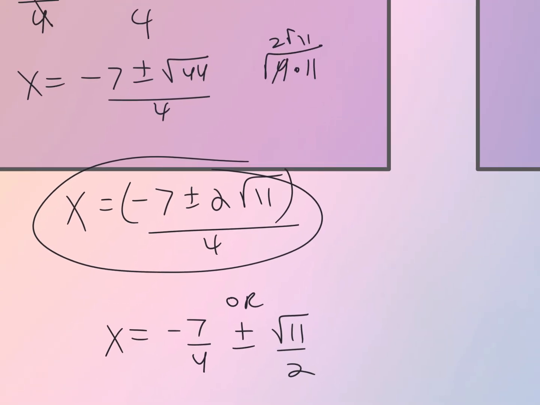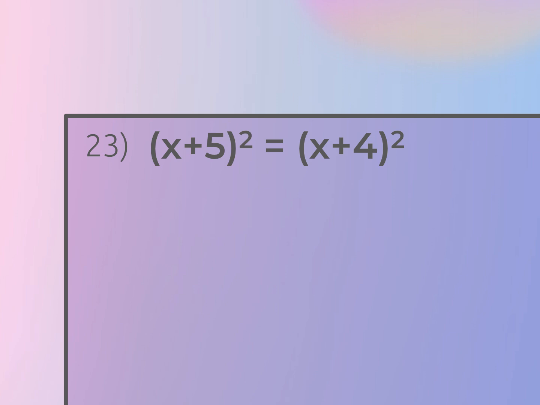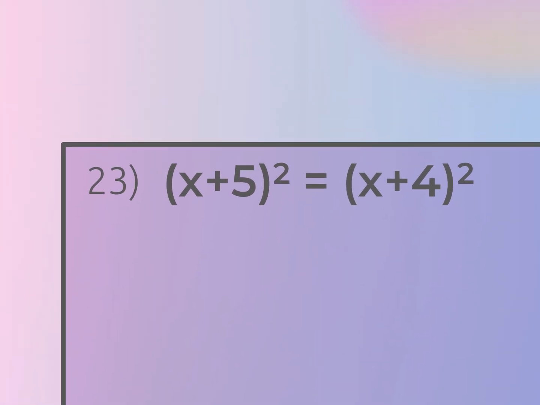All right, last one, then I'll give you your test back. What in the world? Okay, guys, when you come to this problem, we talked about when you have a binomial squared, you just immediately or automatically take the square root. But in this case, that doesn't work. Watch what happens if we do that.